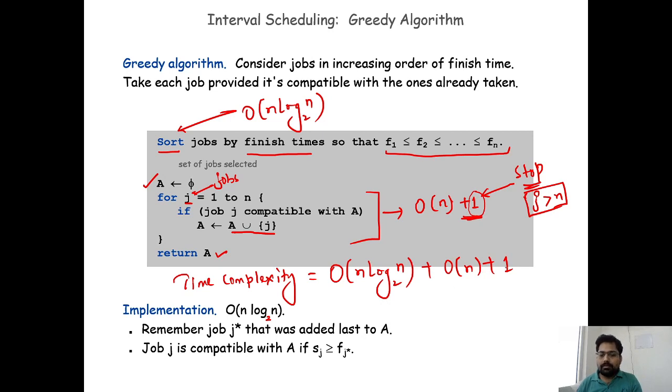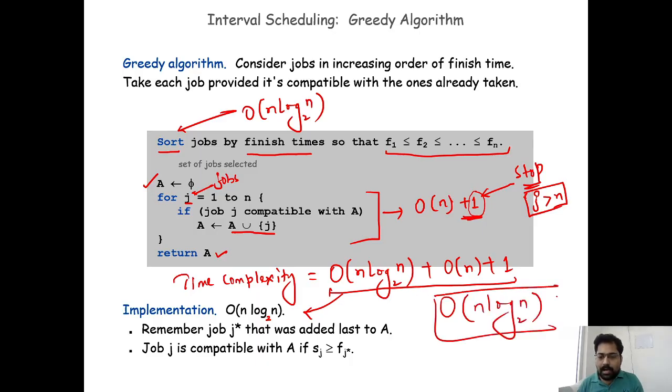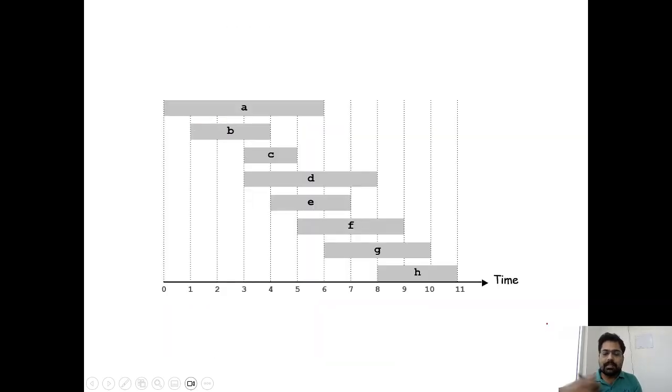Okay, so though the constant is small, we are ignoring that. Out of this n and n log n, the n log n is greater, so the maximum one is n log n, so that's why it is said to be n log n. Okay, so the time complexity is n log n base 2. As for the finishing time, we will discuss whether we are getting the maximum or not.